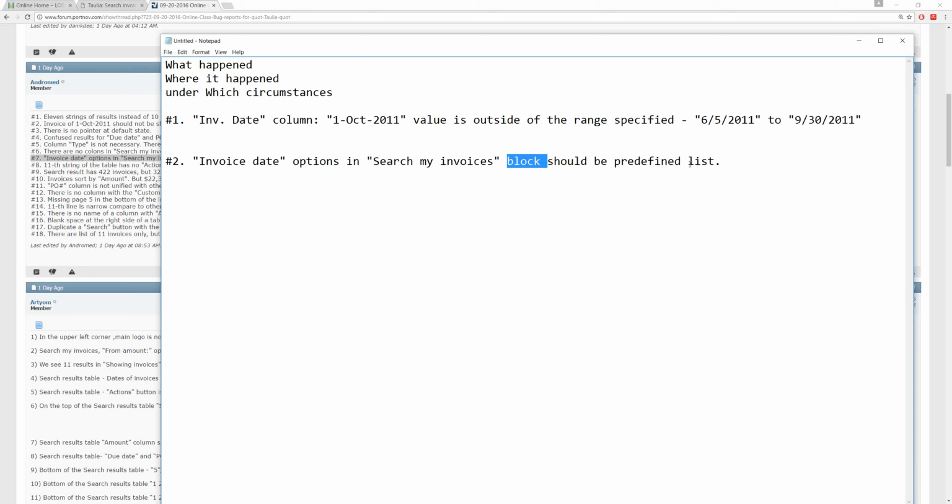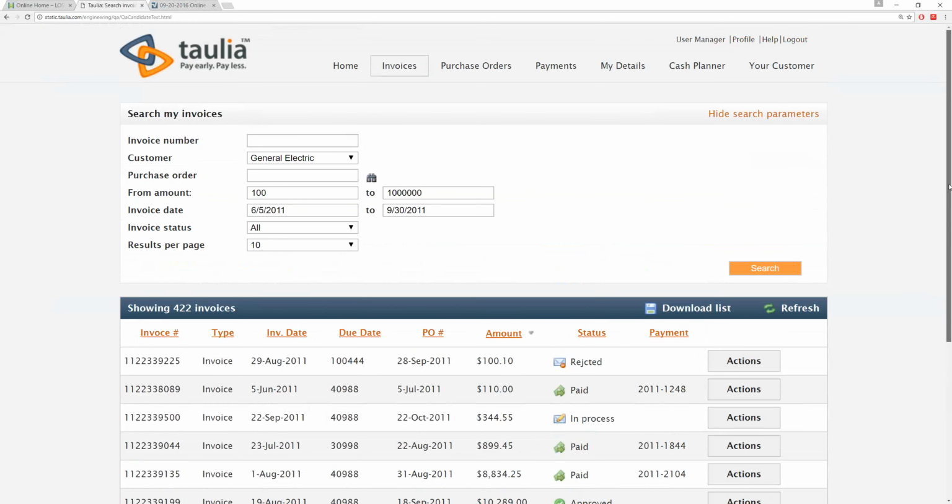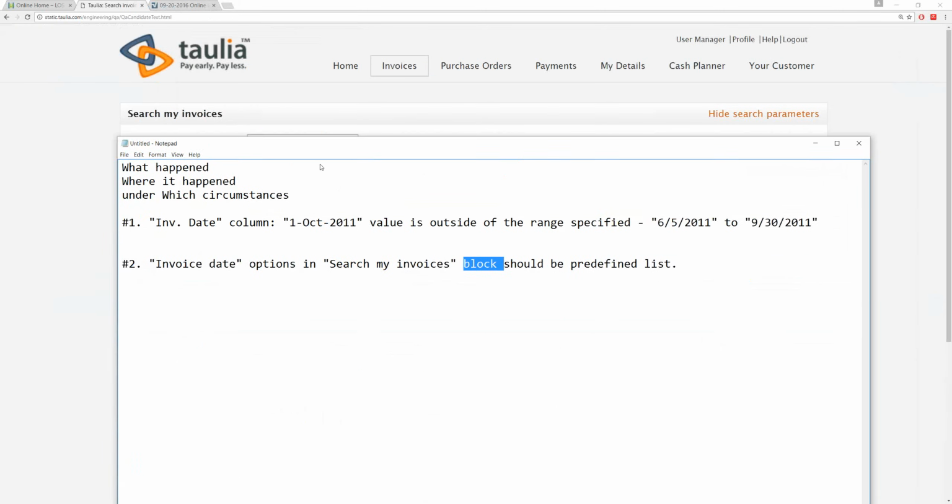Should be predefined list. What the hell does it mean? What is search my invoices? Search my invoices is a section on that page, okay. And the word options, I really do not understand.